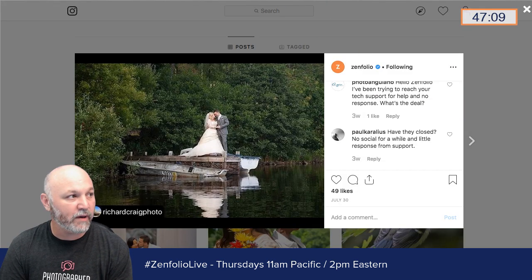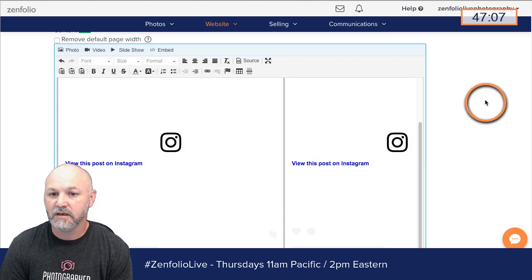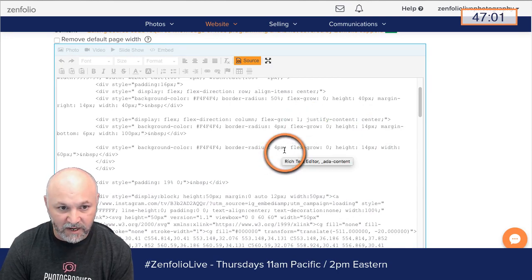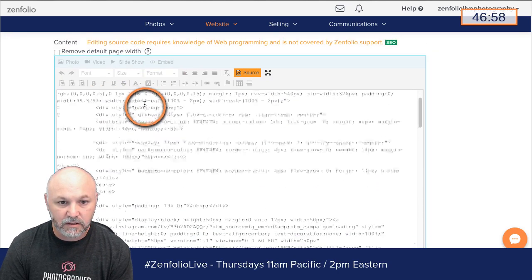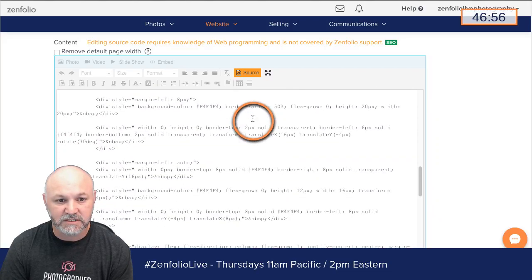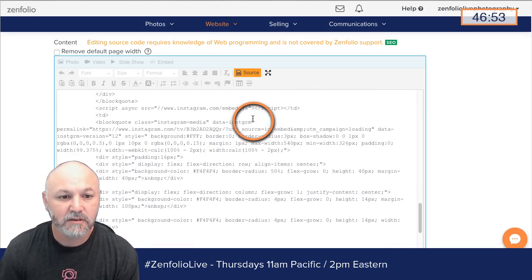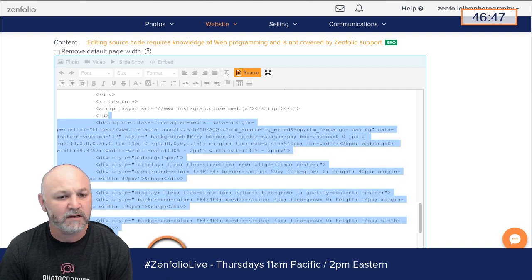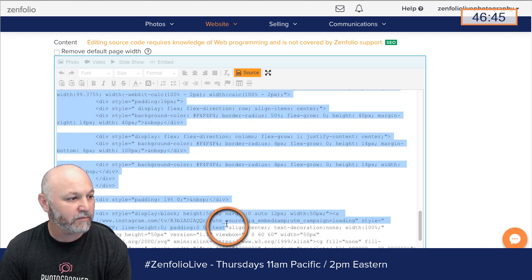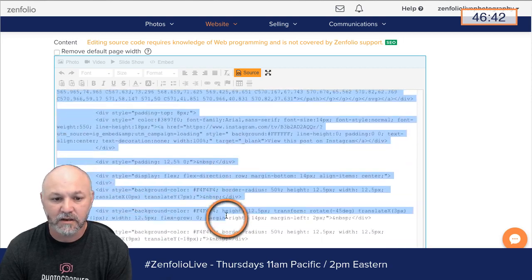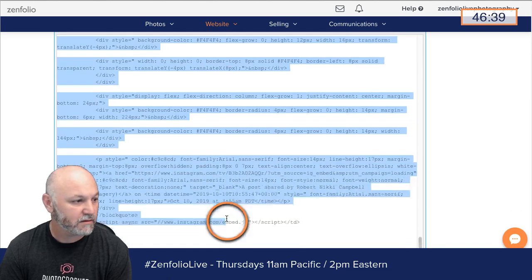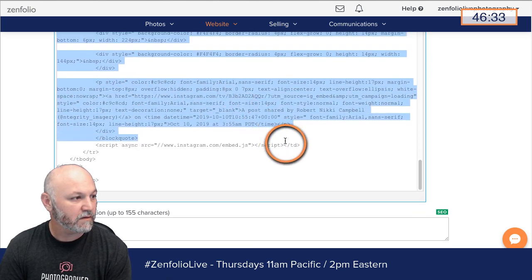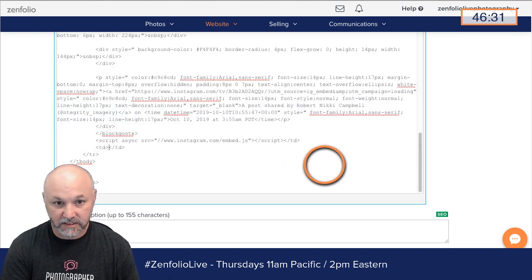So now if I go back to my custom page and I go in here to source, I go down and I find that divider, which is going to be not that one, but let me see if I can find it amongst this mess here. Where is it at? There it is right here. So here's that first TD. I'm going to go table data, whatever Craigslist said that it was. And I'm going to be just getting everything that was between there, kind of cleaning it out. Like I said, there is a lot, but we're going all the way down here to the last TD, which is right there. Deleting that.